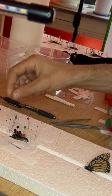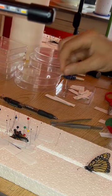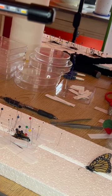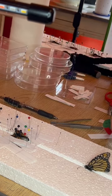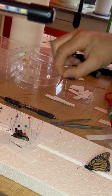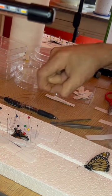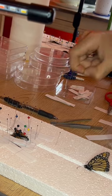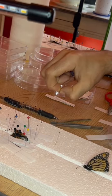Should I plug in the glue gun now? Yeah, I'll plug in the glue gun now. But I might have to move all of these butterflies. La la la la la. Are you guys having fun? I'm having fun. This is my dream job. This is what I do.